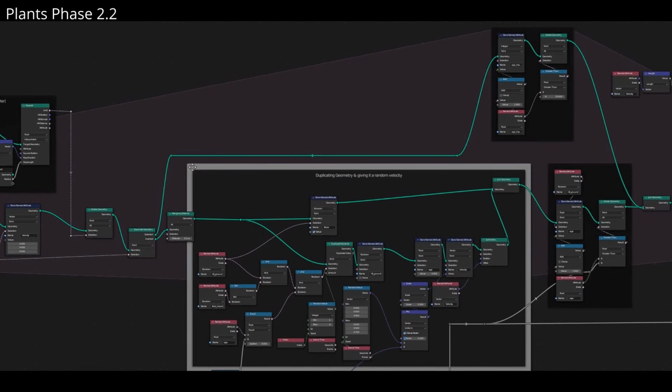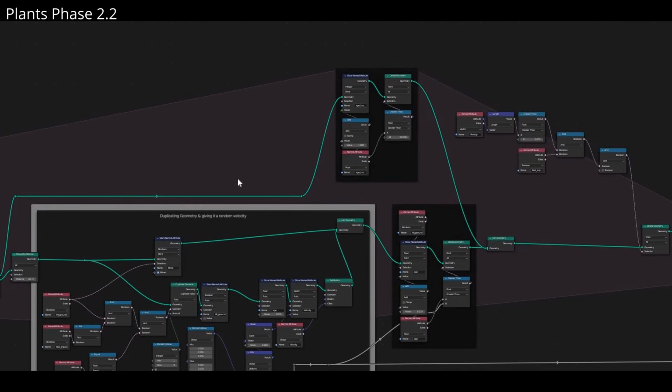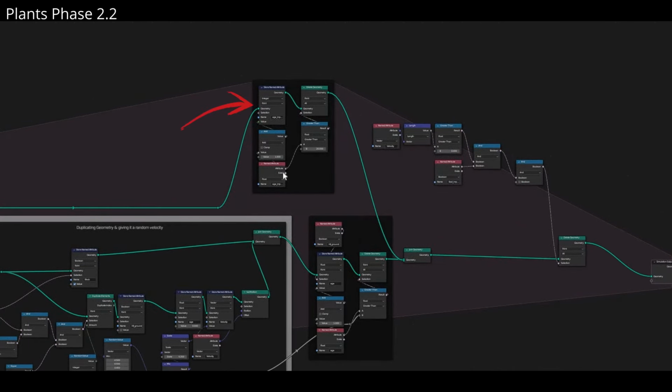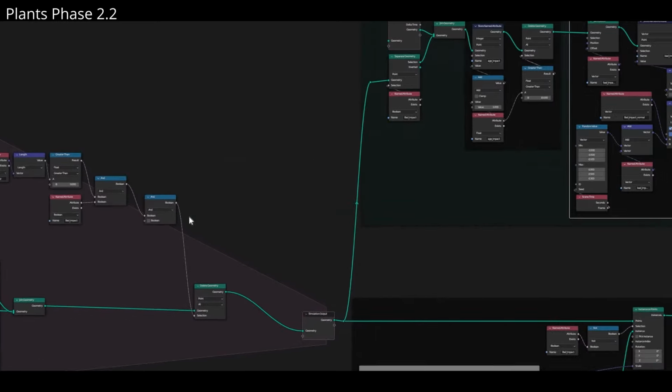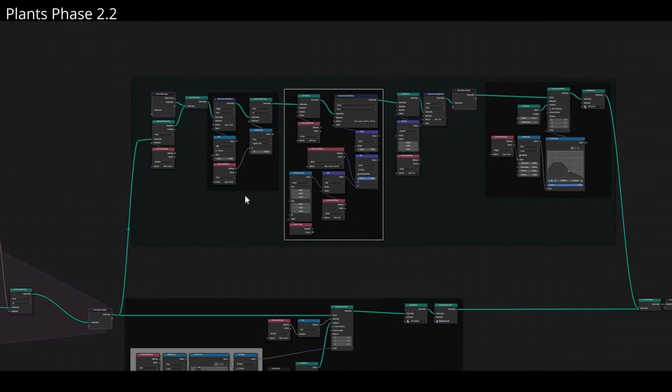These points all get separated off, so only points with not bad impacts will go and duplicate. But then you've got the age of the impact, which is important for later on because it runs up to a maximum amount of time. And we go through into our second simulation.